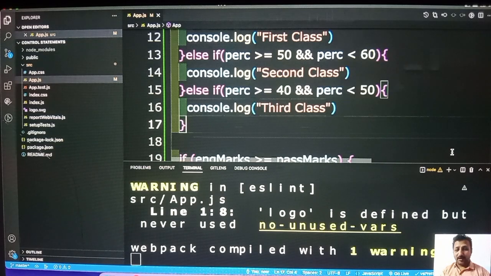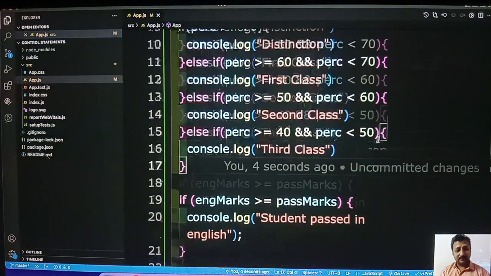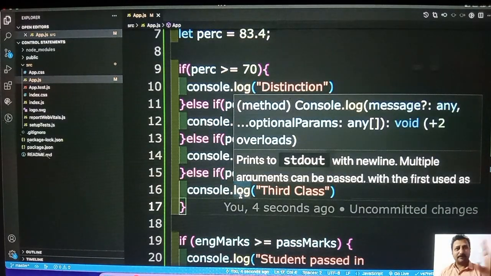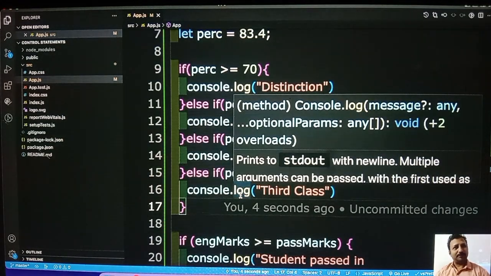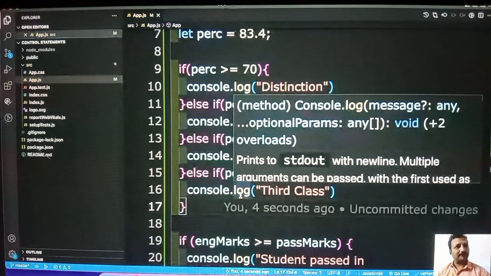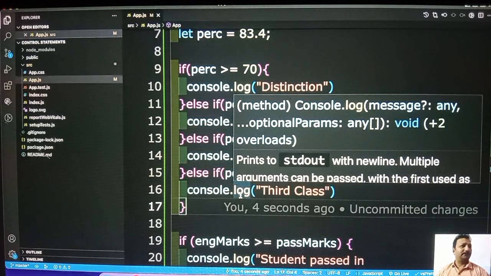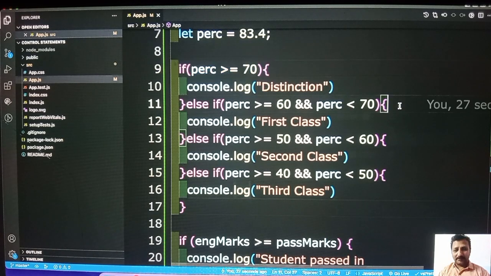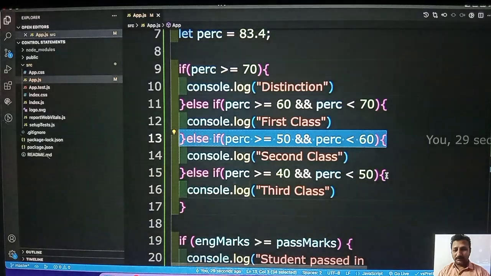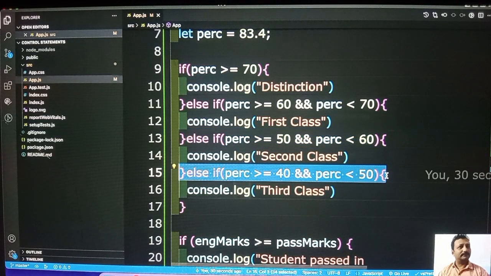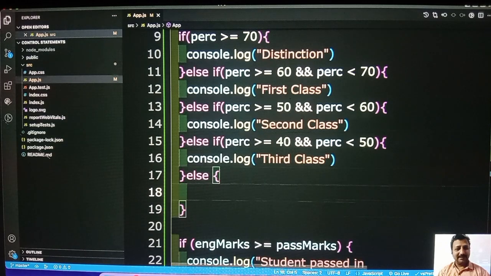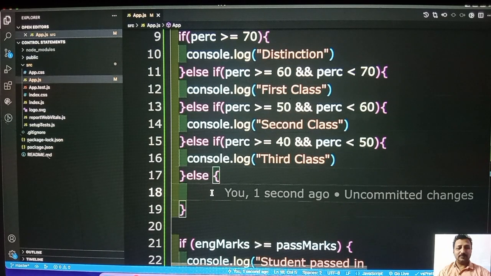If you see here, how many true statements we have here? 1, 2, 3, 4. 4 true statements. Normally, if else means one true statement, one false statement. If means only one true statement. If else if can have multiple true statements. First, it will check the first one. If not, then go for the next. If not, go for the next. If not, go for the next. Understanding what I am saying? And here we can give else also. Else means this is the false statement. If none of these are satisfied, it will come to the false statement.